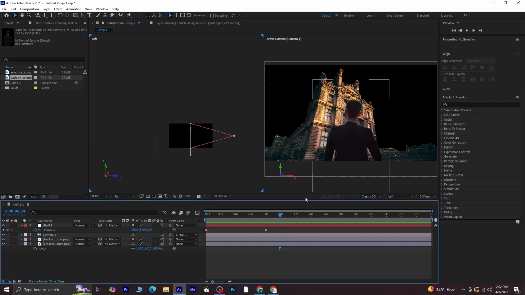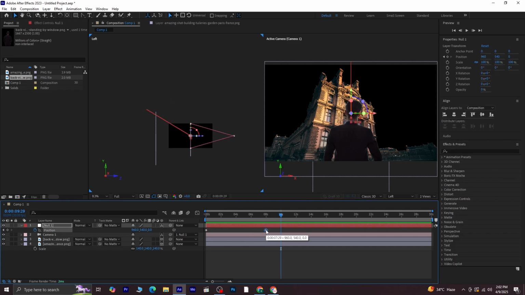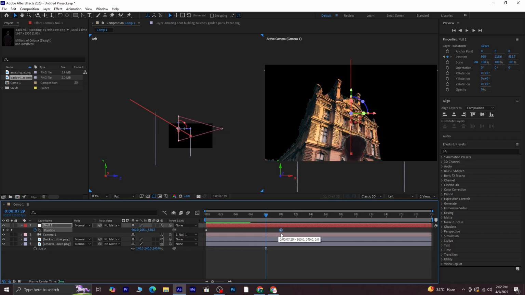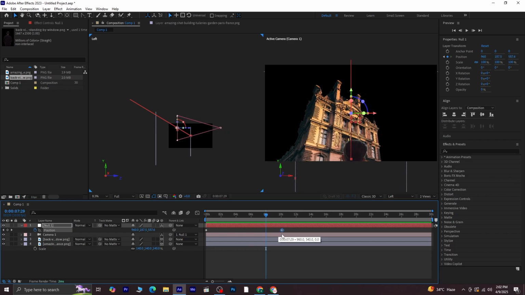If you don't want the camera animation to stay stationary, here's what we can do. First, move the time indicator to the last keyframe. Then drag this keyframe a little further down the timeline. Let's place it at the 10-second mark for now. At this new point, while the time indicator is there, click to add a blank keyframe.